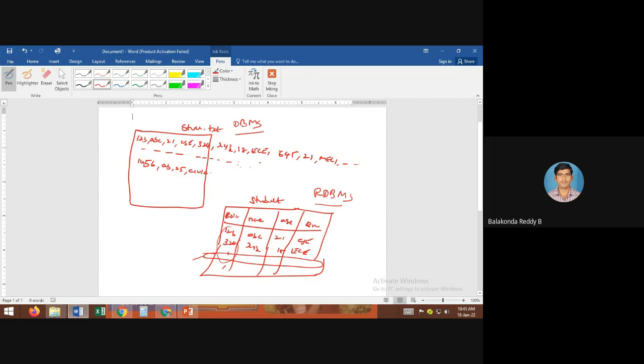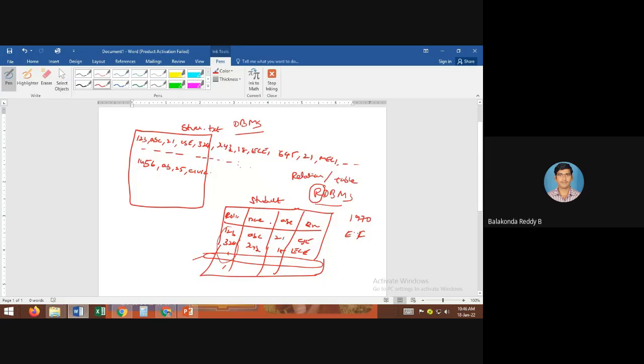Which one is very easy to access the database, guys? Of both databases, which one is very easy to access, modify, or change? RDBMS. RDBMS is very, very easy for access or modifications. This RDBMS concept was introduced in 1970 by E.F. Codd. R means relation. Relation means table, in the form of rows and columns. Rows and columns is called a table.